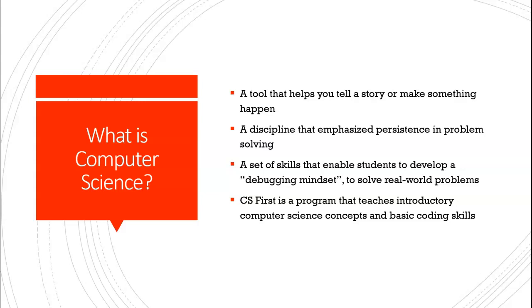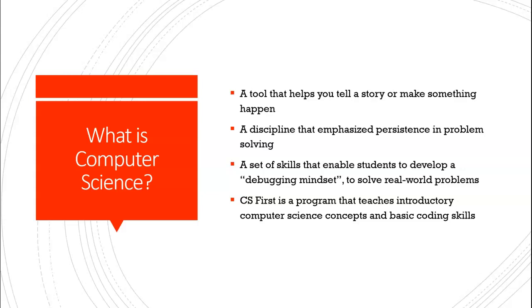That's what computer science is. Computer science is you're telling the computer what you want it to do. So in a way, you're telling a story. And then once you tell the story, you need to look at it again, and you might need to debug it. It might not be completely right. So after you have it done, you look at it, then you go back through and you make changes to correct it. So it's telling the story that you want it to tell, or it's solving the problem that you want it to solve.